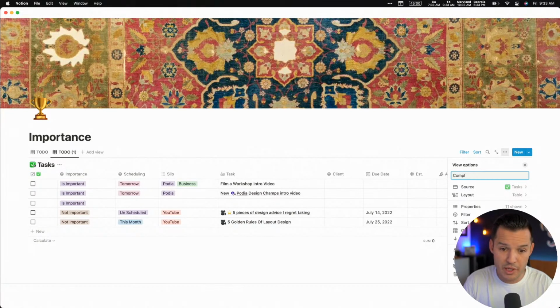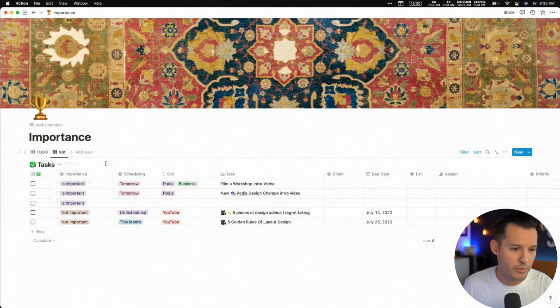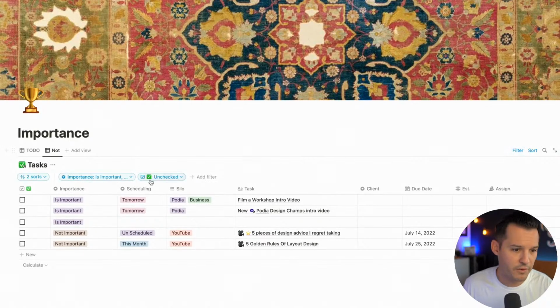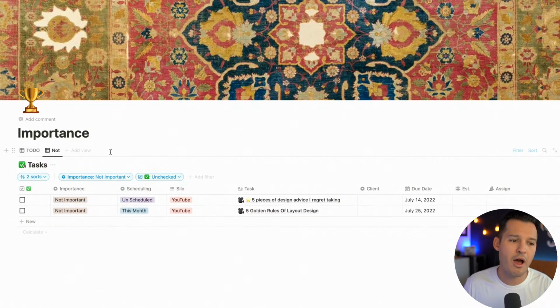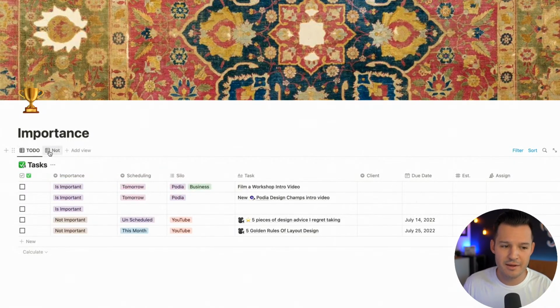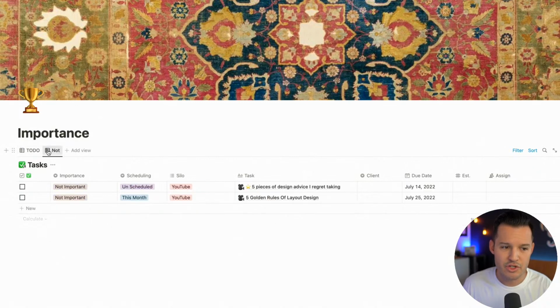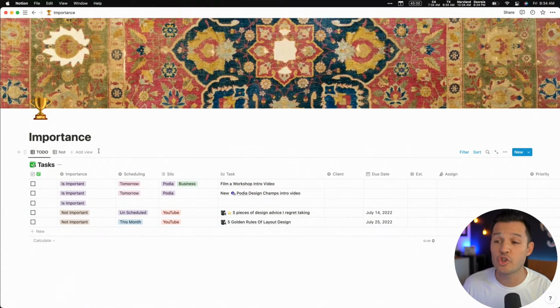So now we'll do not important, right? So we're naming this one not important. Well, why would we do that? Well, because now we can go to our filters and say, hey, we only want to see the things that are not important. Oh my gosh, look, now almost like an Excel spreadsheet, I can flip back and forth between these things. Okay, just like that. And I start controlling what I see and when I see it.